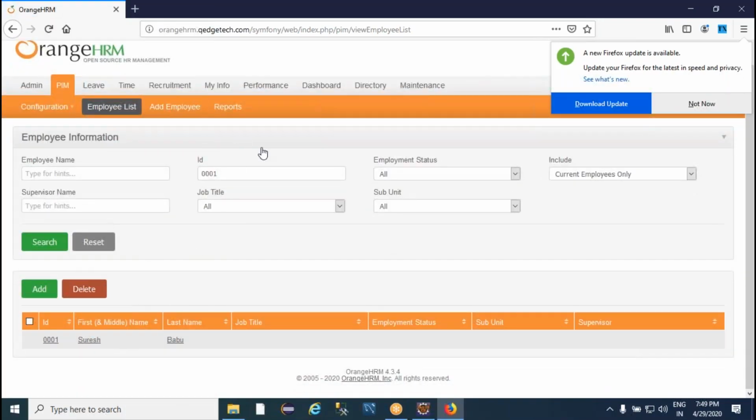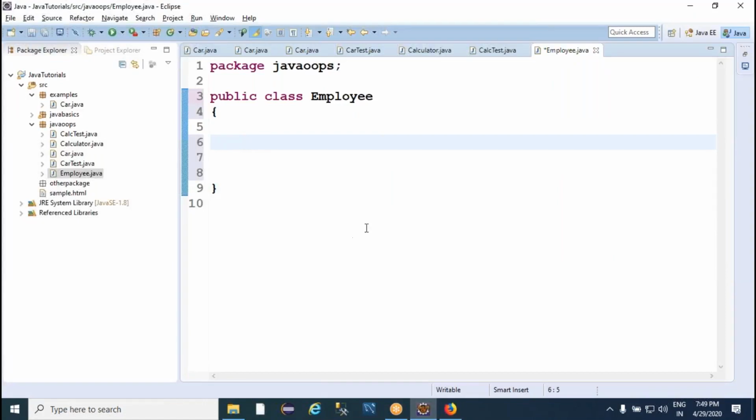Right. These are the various operations available related to the employee object. Now you tell me, what are all the various functions you want me to create? Clearly, whatever conceptual things we have discussed, car or calculator, in reality how we are going to implement it, we are discussing now. So what are the functions you want me to define here?